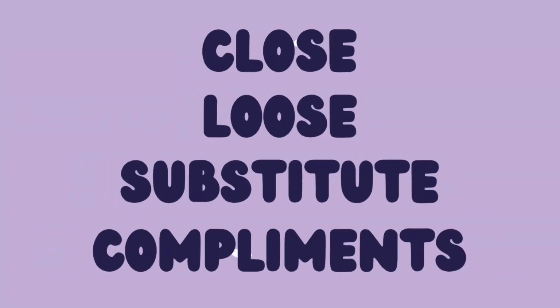Once you've done the manual campaigns, I would go to the auto campaigns, and what we usually do is we do 4 campaigns for auto campaigns. We do close, loose, substitutes, and complements. Yes, 4. I know it sounds like a lot, but that's what we do, and that's what's worked very well. After we've done the auto campaigns, we go to product retargeting, and then we start heavily testing.